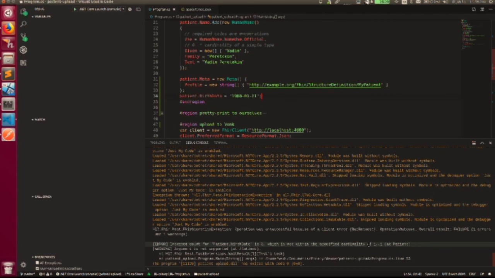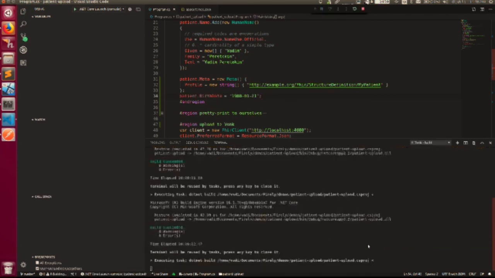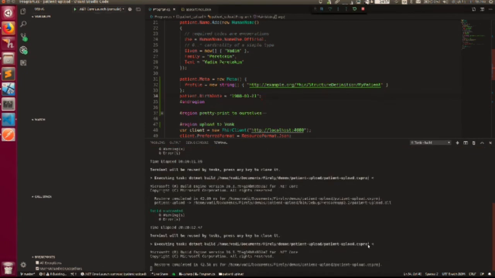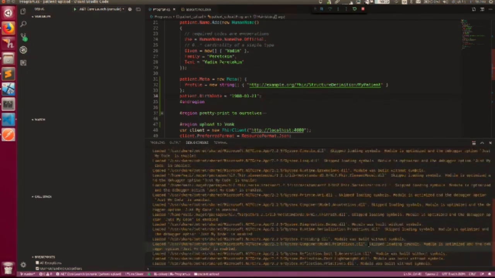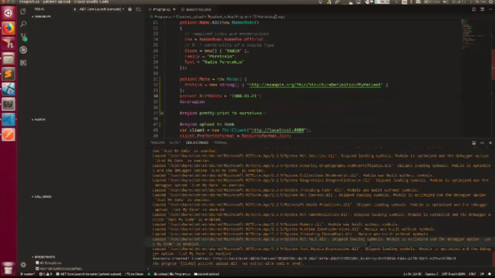So we uncomment the obvious field. We try uploading again. And it worked. Our resource was uploaded. So you can see how we've tightened the screws in the data that we're accepting. And in FHIR, there's a lot of optional fields that you might want to do that on. You can tell Vonk to only consider those resources that are conforming to your profile, and then it'll do the validation for you.